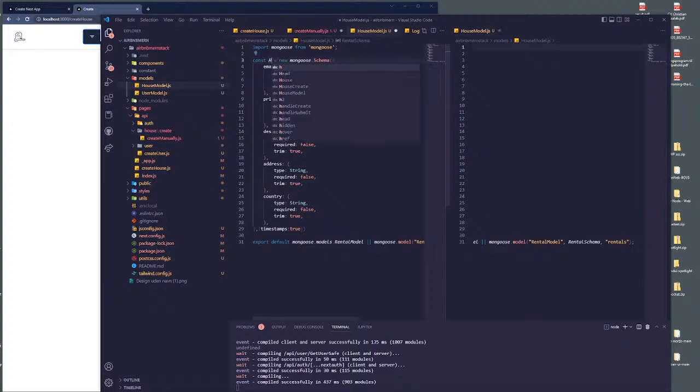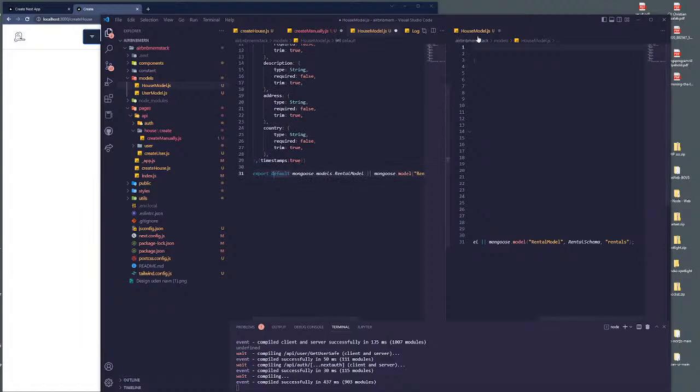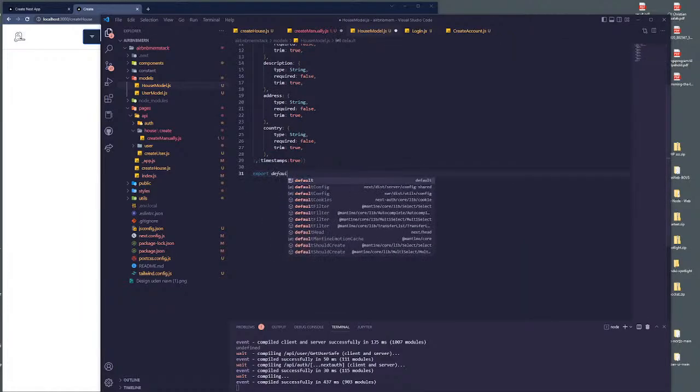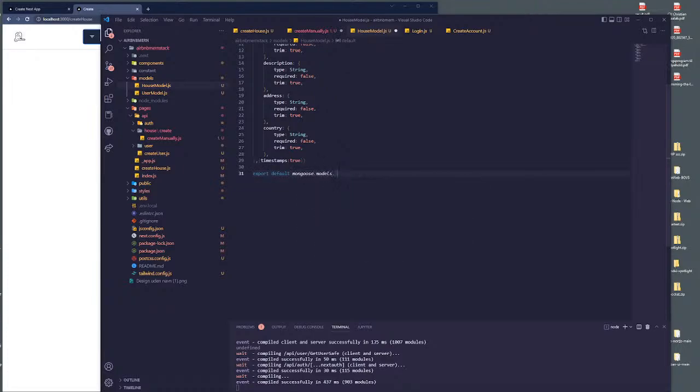Inside of this we say house schema. Just close it here and export default mongoose models dot house model, and then mongoose dot model house model, house schema, house.